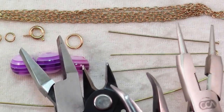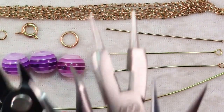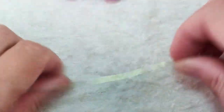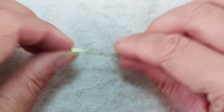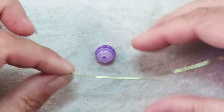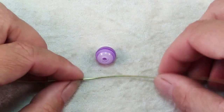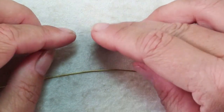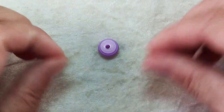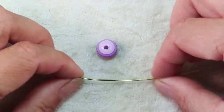For tools, you'll need flat nose pliers, wire cutters, chain nose pliers, and round nose pliers, and also a Sharpie will be helpful. So we're going to get started by making our wire cages. And for each of these 10mm beads, I'm going to use a 6-inch piece of 20 gauge wire. Now, depending on the size of your beads and how much of a cage you like around each bead, it will vary the amount of wire. So you may want to do a bit of experimenting.